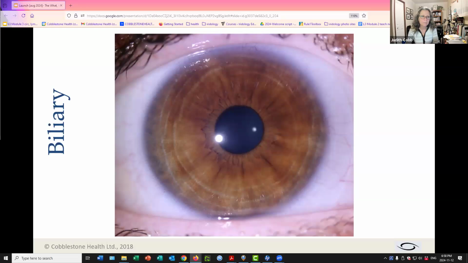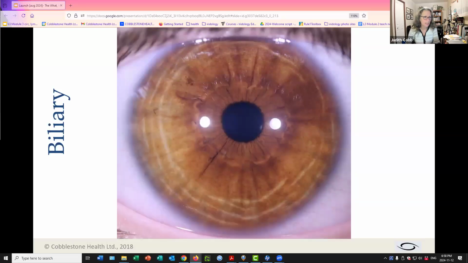So with this then, I just double check that. Right, okay. The questions we're going to ask, and again, you can see we've got that uneven brown and gold tone in this eye, and we've got some fiber that is visible in lots of little places, but there's no blue. So that means this is biliary. Our questions here are going to circle around things like digestion, personal and family history. Is there a personal or family history of stomach issues, of intestinal issues, of liver issues?